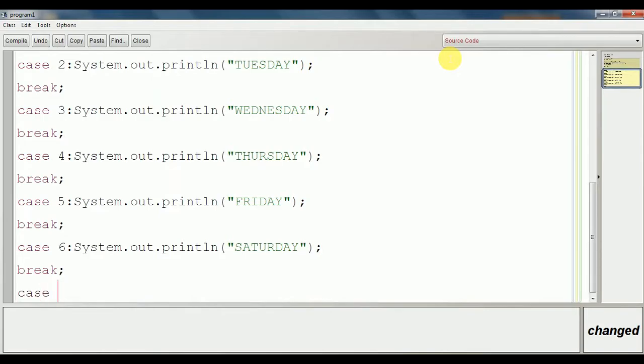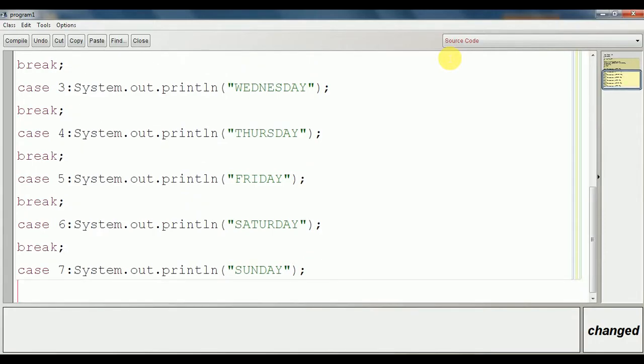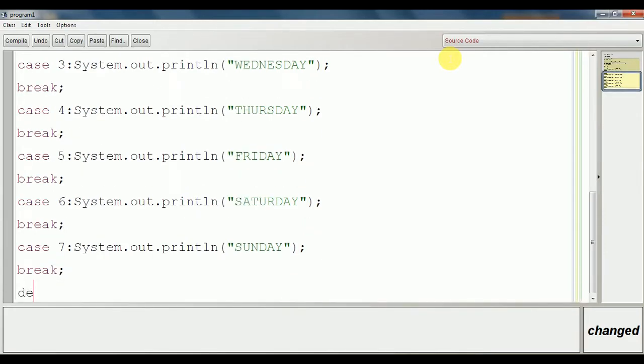Now this is the last case, case 7. We print Sunday here. After that we give a break statement and write default.